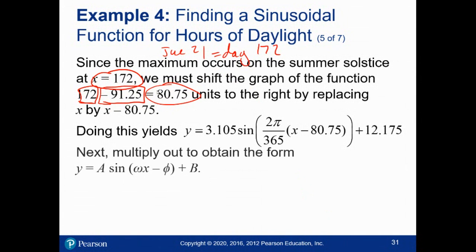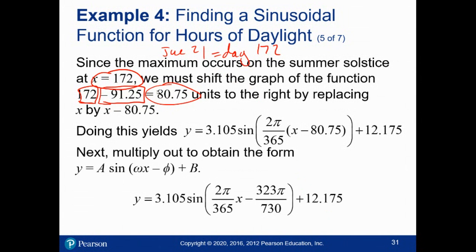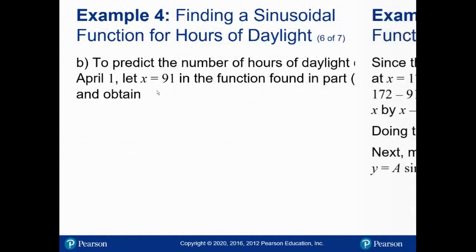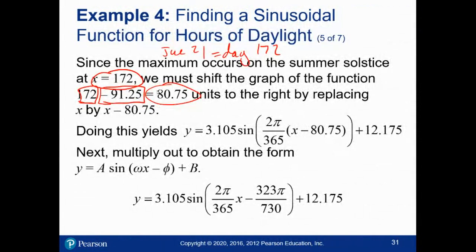So now, can you predict, oh, you can multiply the 2 pi over 365 out if you want. It's really quite optional. But there it is. So can you predict, sorry, I should leave it up here so you can copy this function if you need to. Okay. The next step is, can you predict what the amount of sunlight is on any particular day?